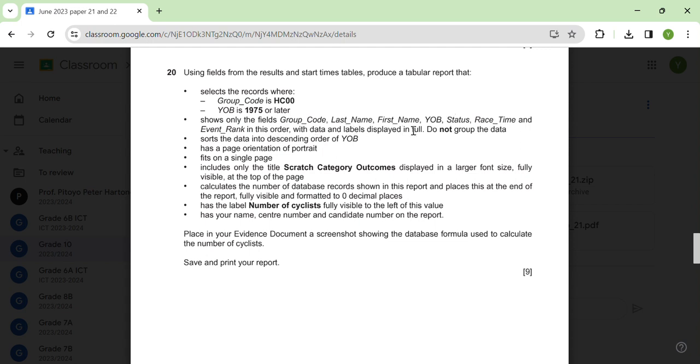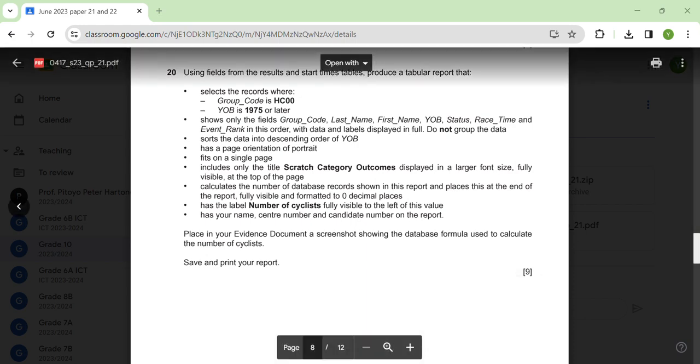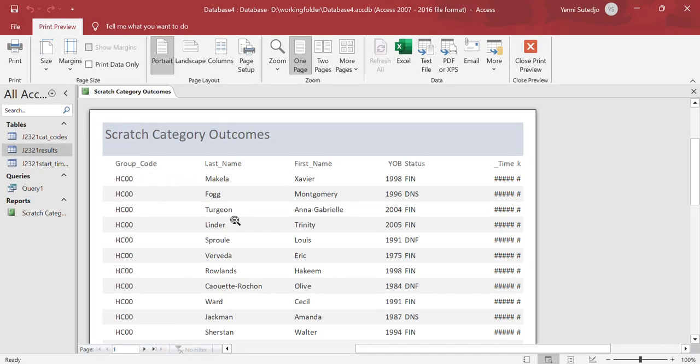Right? So this one, if you look here, the field name is already in order based on the questions, but not displayed in full. The field name is not displayed in full here. The data is not displayed in full here.